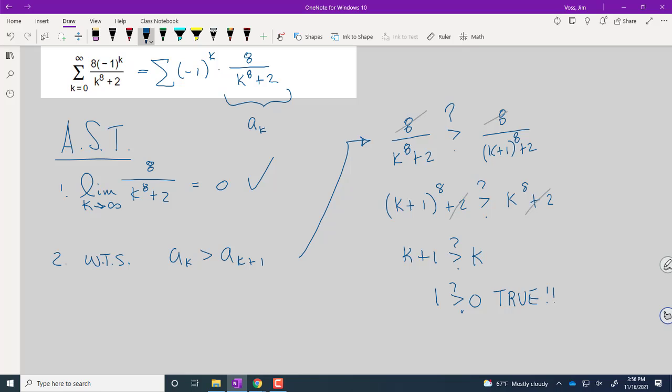So that tells us that the series what? Converges. Is the magnitude of each term decreasing? So the magnitudes of the terms are decreasing, and we already found that the limit is zero, so we could say the magnitude is decreasing to zero, which means convergence.